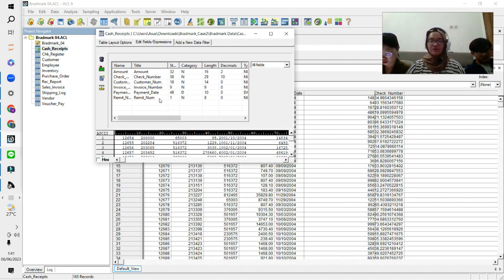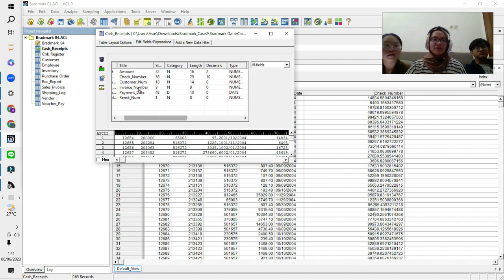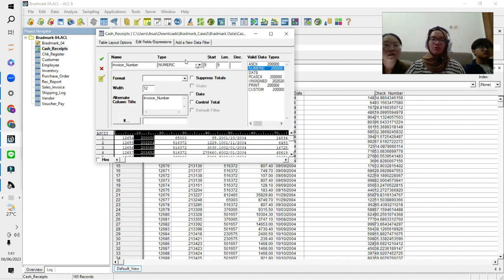We have decided that we want to use the invoice number as the primary key and the secondary key. So make sure that the invoice number is already ASCII. Here the invoice number is still numeric, so we're going to change it to ASCII. Change it to ASCII, and then green check mark.